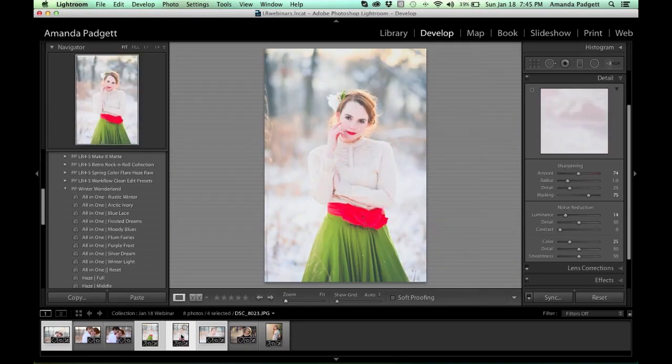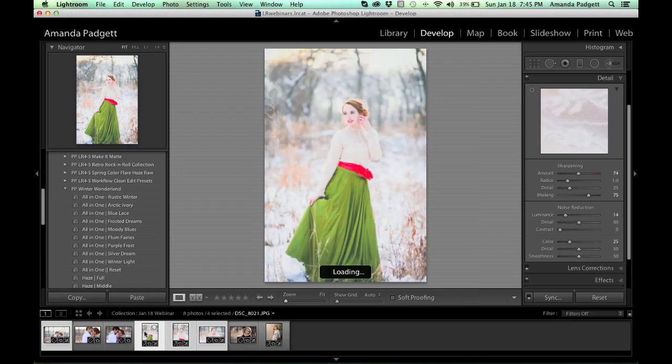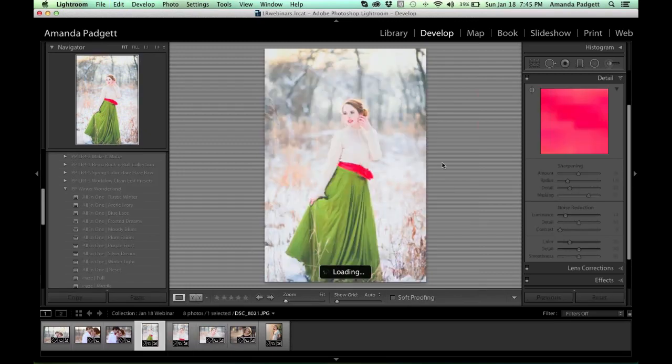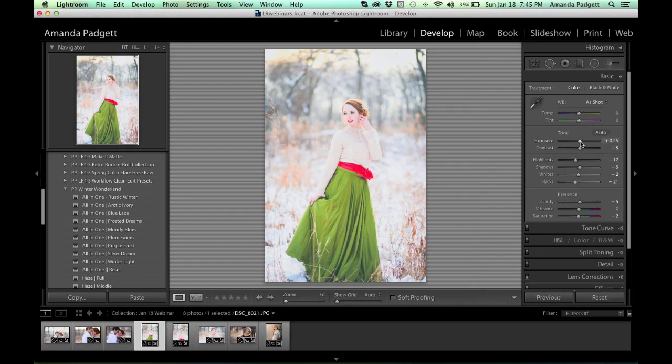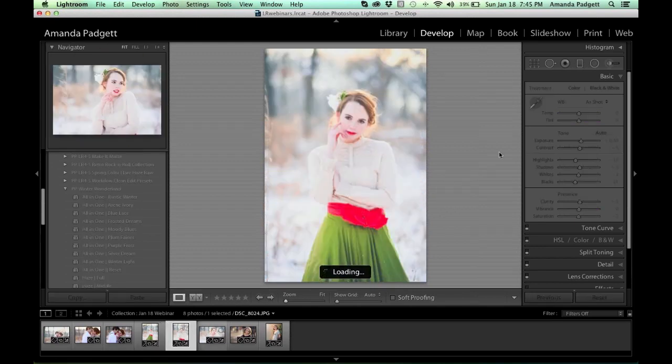Okay. Now these over here of the girl by herself, those pictures were already pretty bright to start with. So it probably overexposed them a little bit. You want to come in here and pull it down a little bit. See, it's a little too bright, so you do that. So when you sync, know that you might have to come in and just tweak a little bit after that.